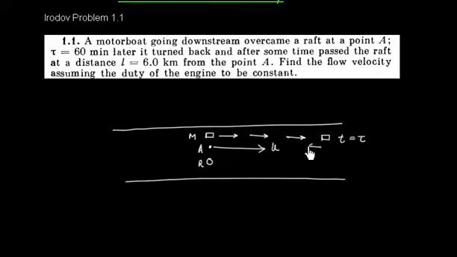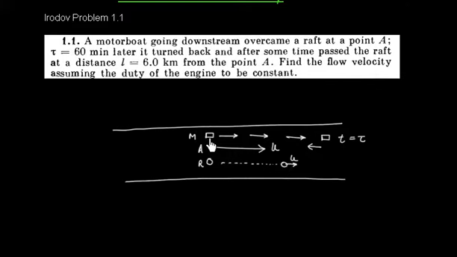So now it is coming this side, but this time the raft is not still, it is also going in this direction. So let us say the raft is moving in this direction. It has no engine, it is simply a wooden block. Of course it is moving with the velocity of the river, because the river is pushing this raft. So it is moving with velocity u, and let us say it has reached this point. Are you getting it or not?